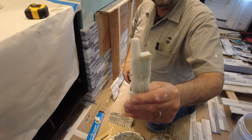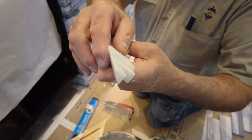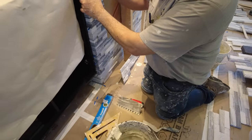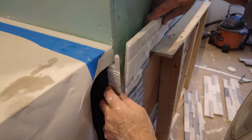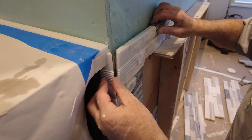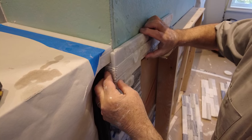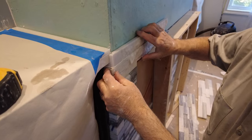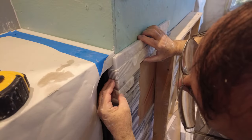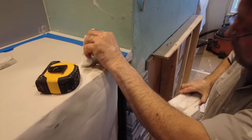A bit of a challenge to cut this one here because there's practically nothing on the back. It's just like that, but you got it. So this goes like this. This goes like this. And that's basically going to complete that corner like that. So that actually worked out pretty good. Yeah, that's basically going to go like that. So don't break this.